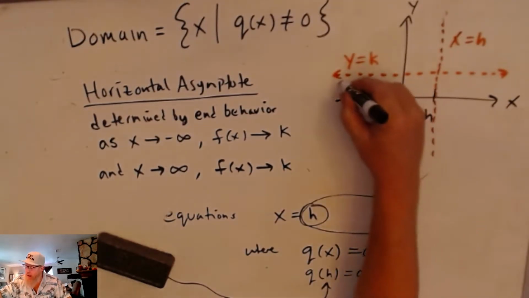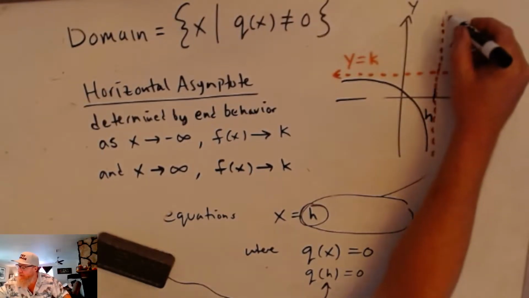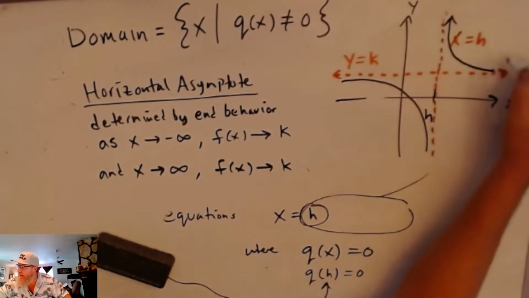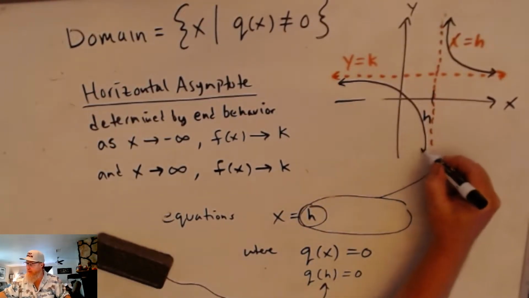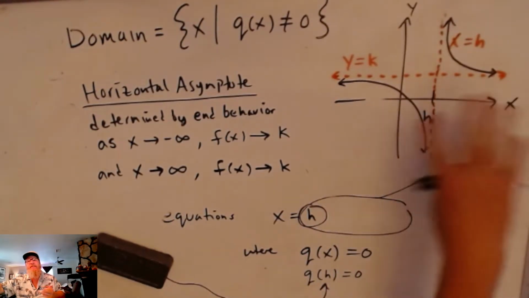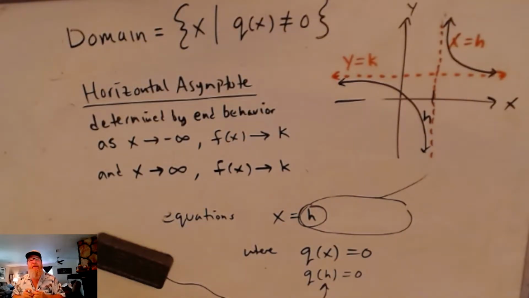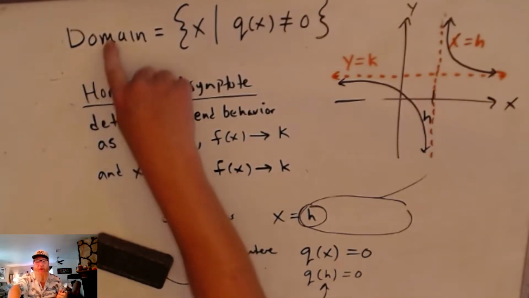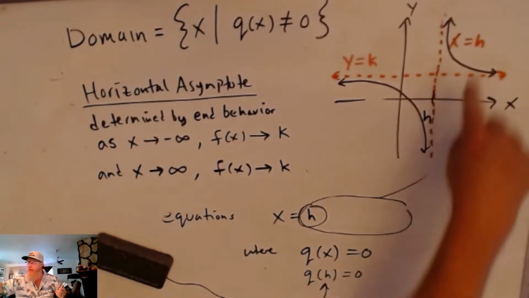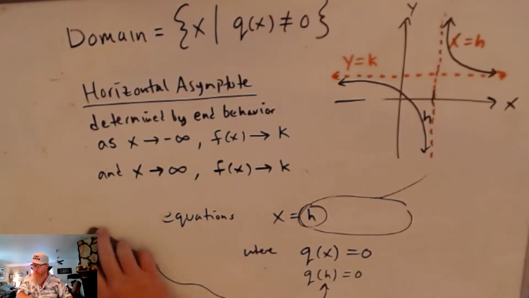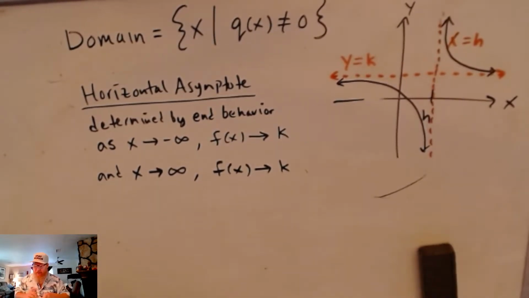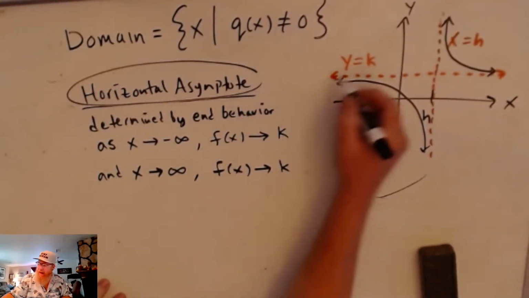And as x approaches positive infinity, what is happening to the value of y? The y value, also known as f of x, is approaching some value called k. And so our graphs will resemble the reciprocal function that we saw in previous lectures. So this is the basic shape of the reciprocal function. Those are the three things that I'll be asking about initially. I'll be asking for the domain. I'll be asking for the vertical asymptote, that's x equals h. And the horizontal asymptote is y equals k.